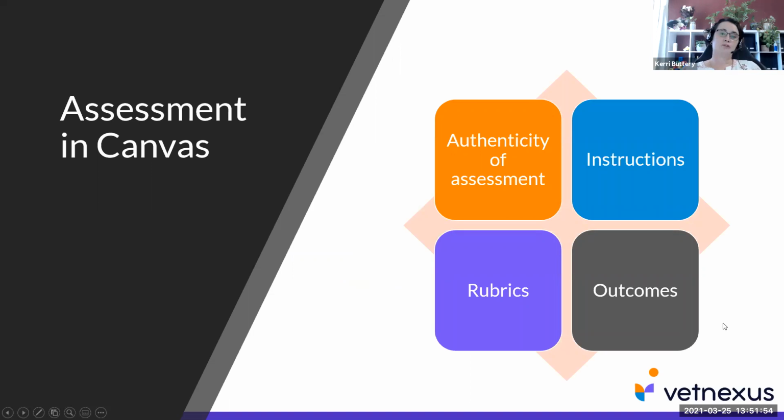So making sure we've got those clear instructions on all of our assessment pieces, including our quizzes. The area that I see the most questions come up is around rubrics and outcomes. I think when it comes to the assessments, setting up quizzes, knowing what you can do for an auto-marked quiz where you've got multiple choice questions, etc., there's a bit more understanding there.